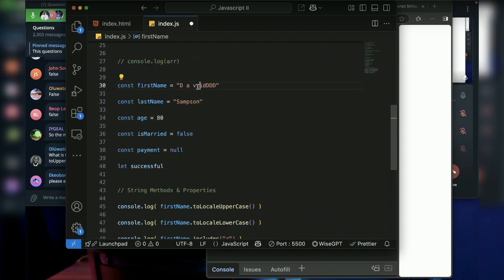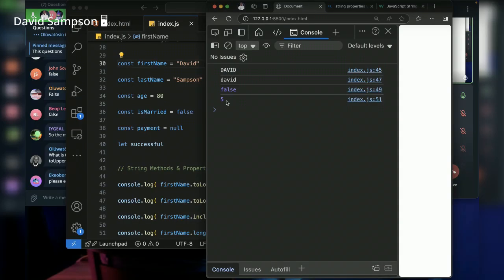There are 8 letters, but let me just write this one. My name is 5 letters. If I reduce these spaces, it is actually 5 letters. So it is going to return the number of characters here. If I check, it says the length is 5.